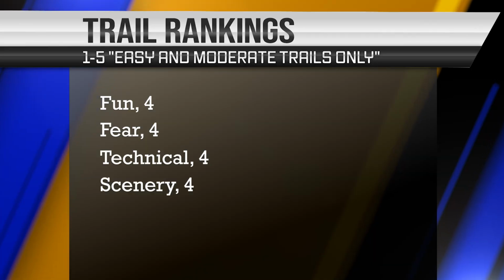Also, there was a section that I wasn't able to really show you on the drone. For some reason, one of my drones screwed up. It was really windy that day, but you drive a saddle for a couple miles where on both sides you're just seeing for 20-30 miles because of this tight little ridge that you're on. That was so cool. It was a beautiful trail all the way around. I really enjoyed it. It's getting a solid 4.